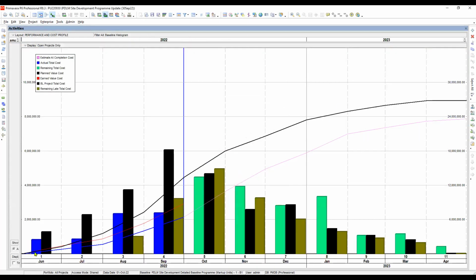Now here, the blue color, if you look at the legend, is the actual total cost. And the black curve is our budget or planned value. And the red one here, which is also up to the data date, is the earned value cost.